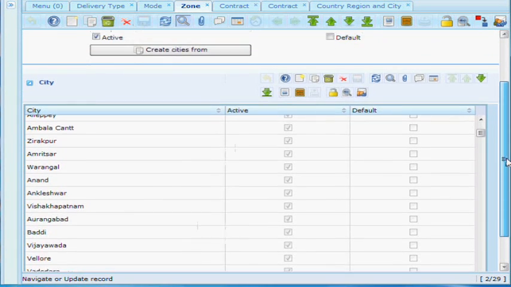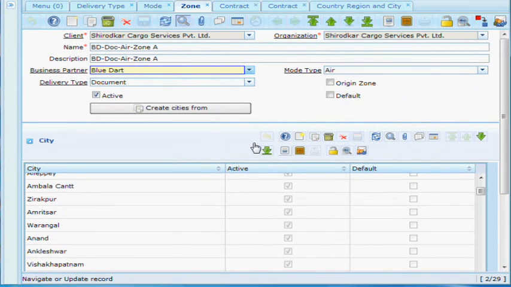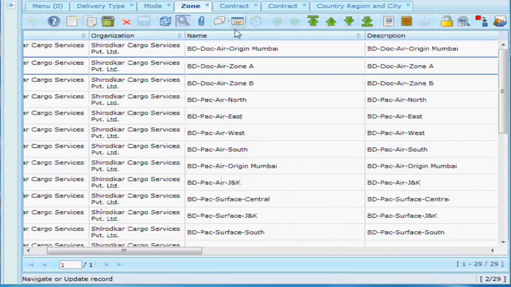We can manually add the cities here, or we can just copy the cities from the tab Create Cities From. You just have to click there and copy from another zone. That's it. Now click on toggle. There are various zones of Blue Dot which are used to enter the contract.